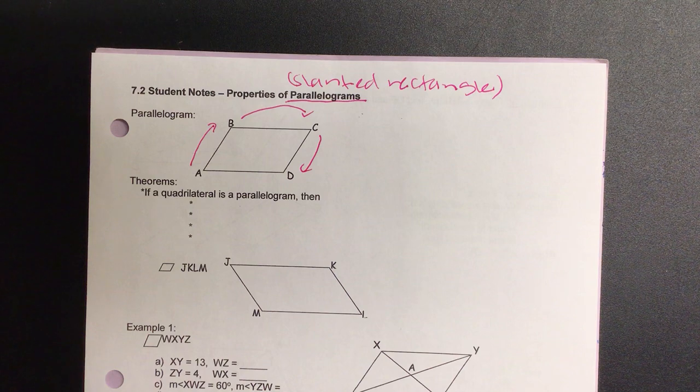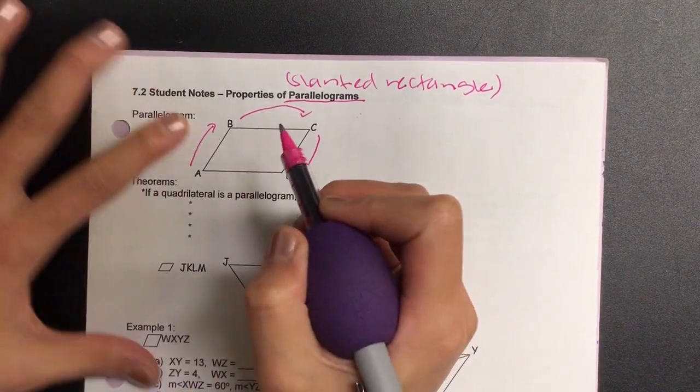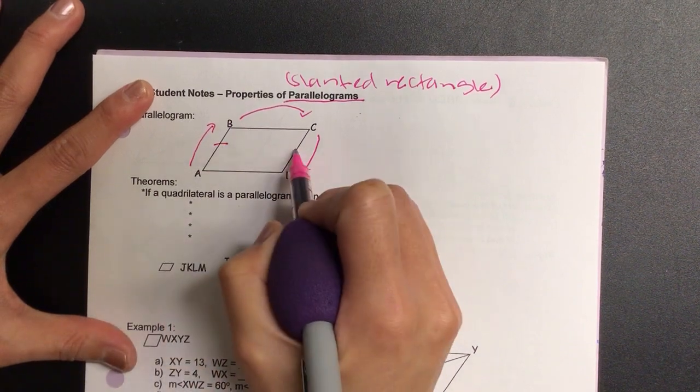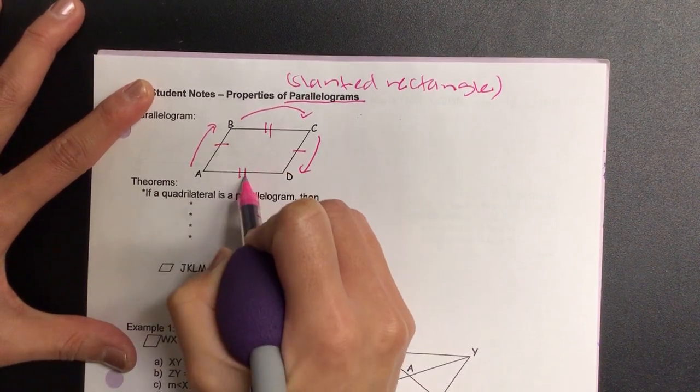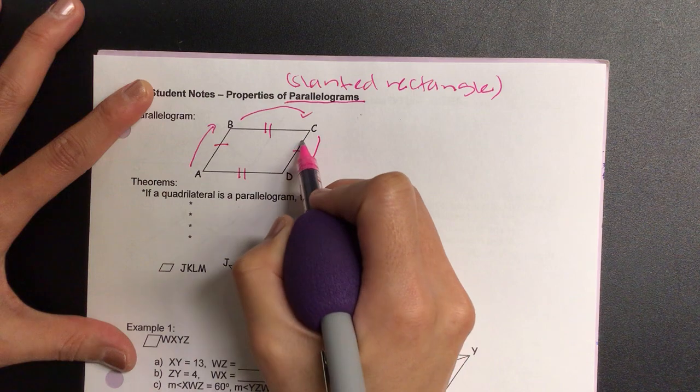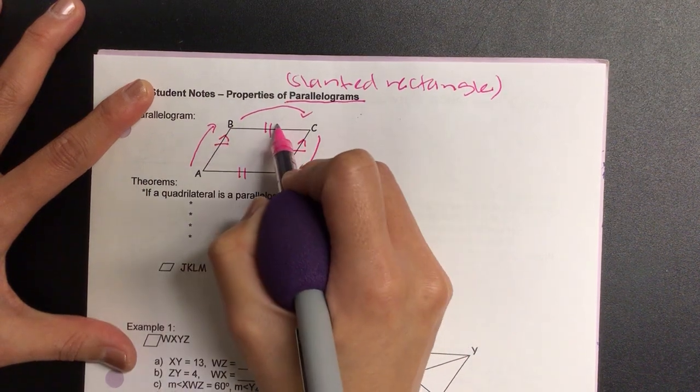Because if you go from left to right, and I do not give you the image, you'll mess up on the final answer at all times. Okay? So let's go ahead and notate everything I know. Parallelogram has opposite sides that are congruent. And the opposite sides are also parallel to each other.